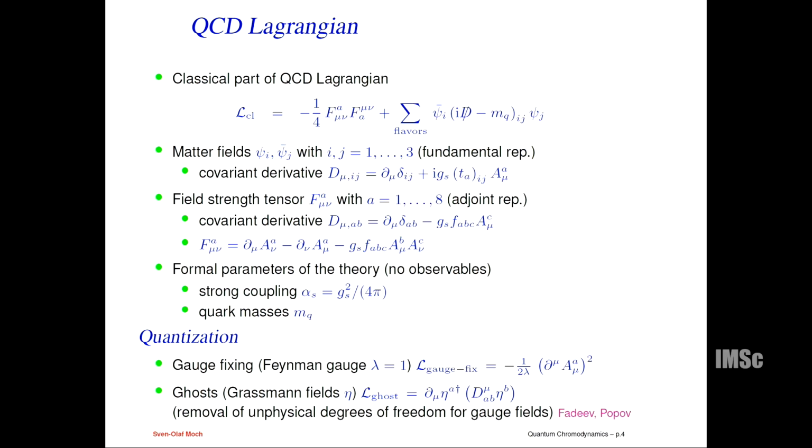And then you square this, and you see that you basically get a kinetic term here for the gluons, and you get triple and quartic interactions of the gluons. Yeah? You can also write, like in QED, you can also express the field strength through the commutator of two covariant derivatives in the adjoint representation. That basically gives you this expression here. So this is what we have, and with that we can basically describe all phenomena that we see at the Large Hadron Collider, but we have to do a bit of work. And what I would like to point out first of all is that we have a couple of formal parameters here in the theory, which are the quark masses here.